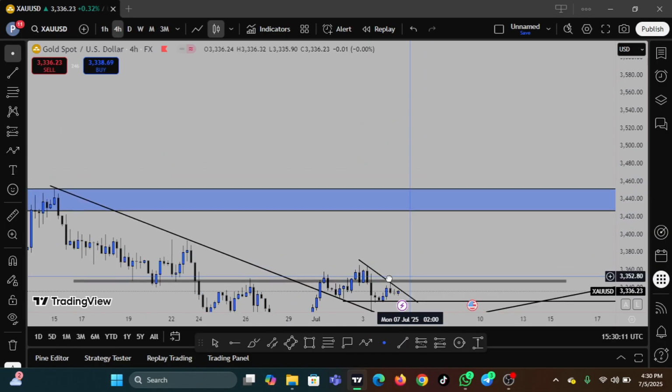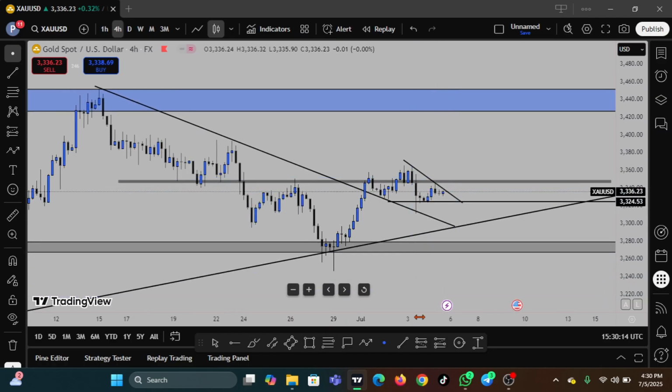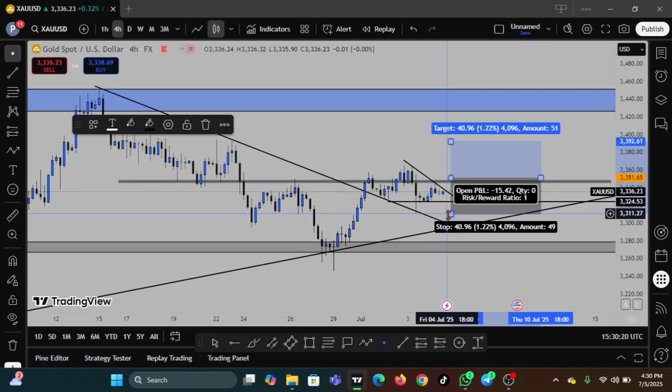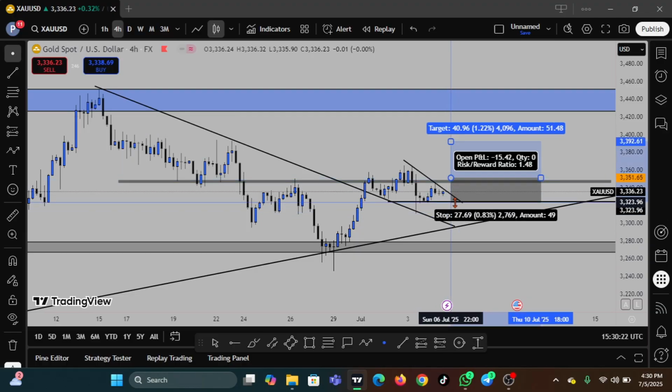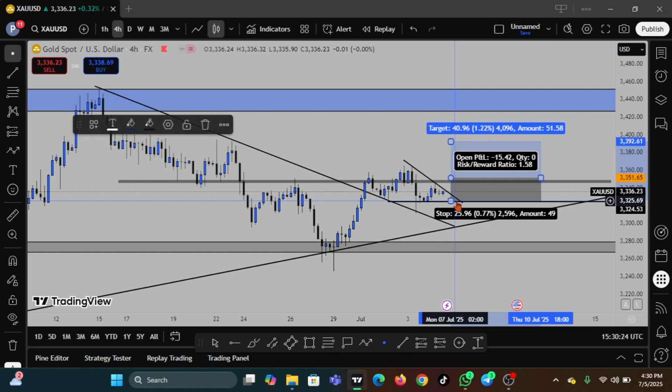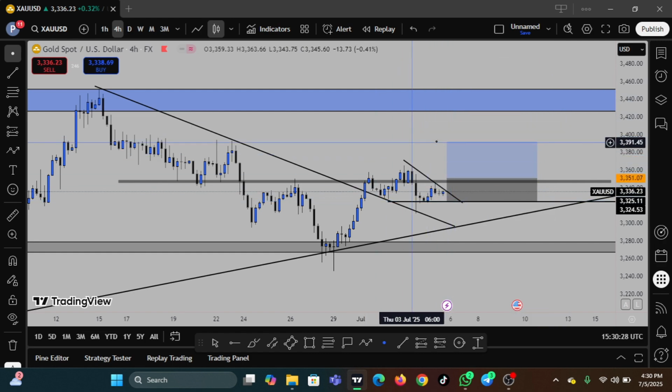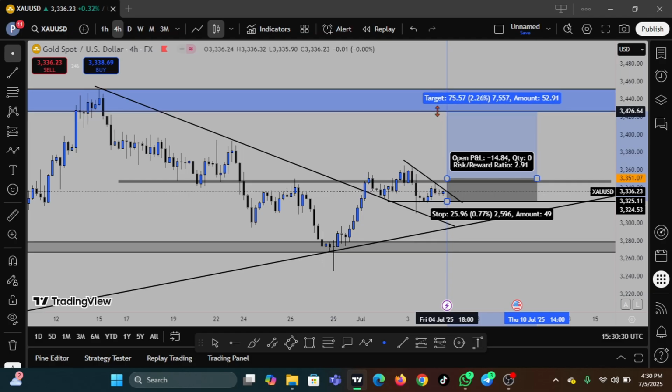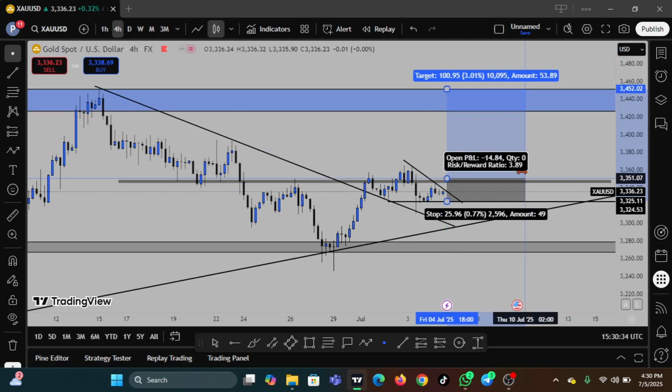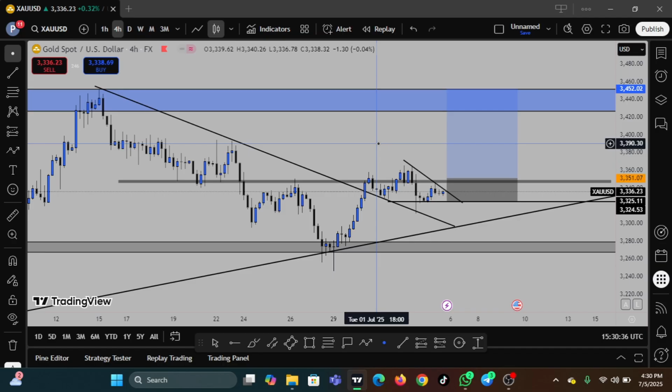Expecting a bullish movement. So we take a buy when we have a break above. I would actually like to take it here. I would like to take that gold trade there. Then my stop loss may be somewhere around like this. So on gold, I would like to see maybe the 4-hour candlestick. Then I'm targeting this high. So this is almost a ratio of 4 on gold. So gold, I'm bullish on gold.